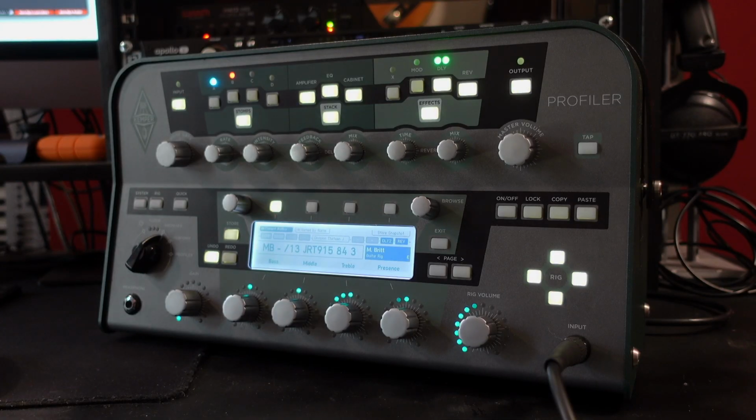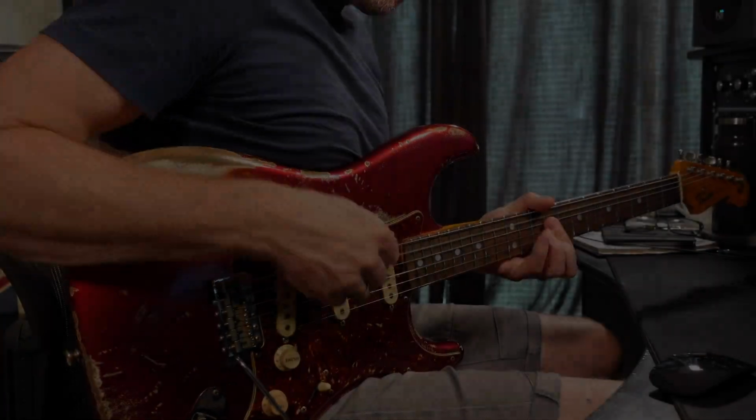Then a few years later, I really needed the profiler for a silent stage gig that I was doing. And it was a bunch of gigs, so I thought, you know what? This is probably the best of the units, so I'll get another one again. Did all the gigs, then realised that, again, it wasn't really for me. And then for some strange reason, a couple of weeks ago, I decided that I wanted a profiler again.